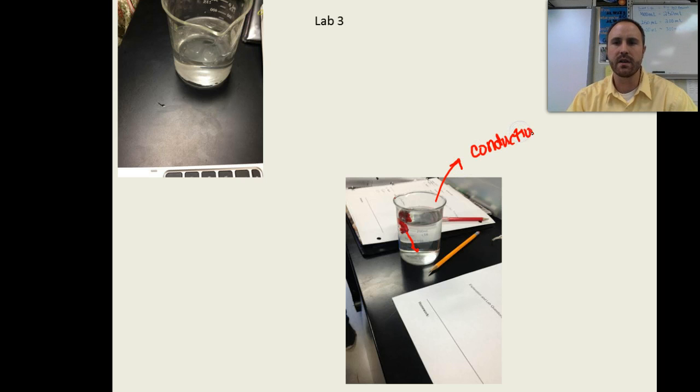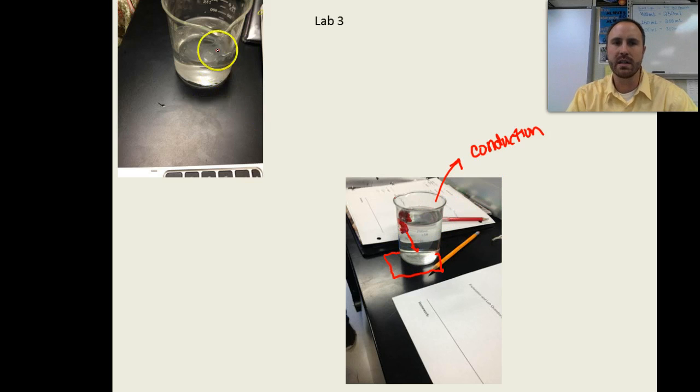Conduction is the transfer of energy directly from one object to another. And because this beaker was cooled down, it cooled the water. And because the water was cool, this dye stayed close together. And so if we wanted to get the dye to mix, all we'd have to do is warm up this beaker. And we could do that by putting it onto a hot plate and setting the temperature to a warmer amount. Eventually the energy would transfer from the hot plate to the glass and from the glass to the water. And again, that would be another form of conduction.